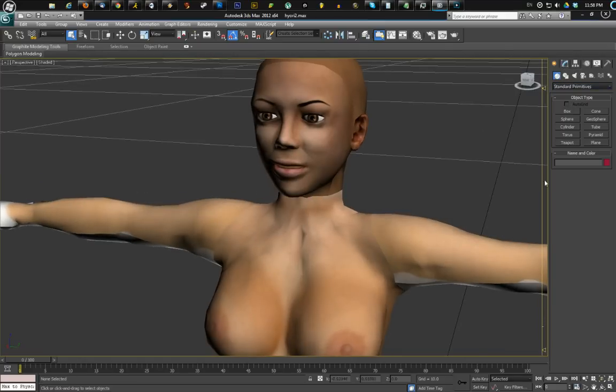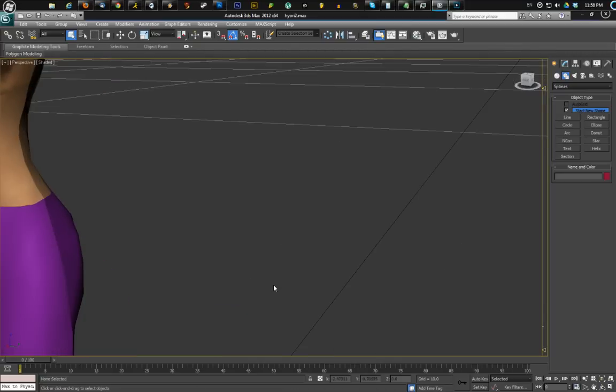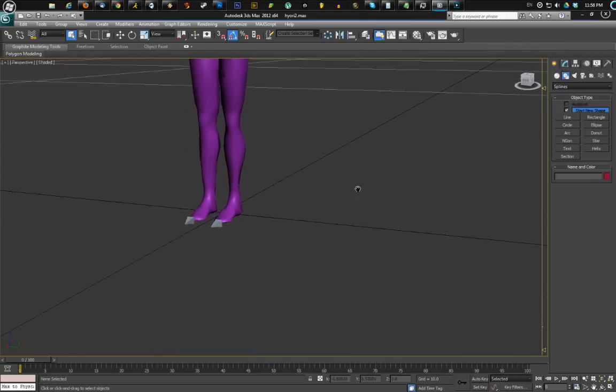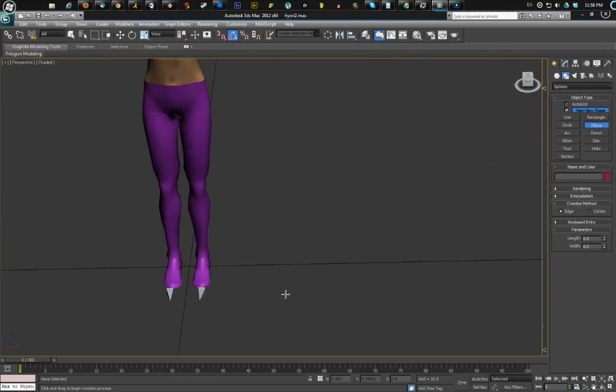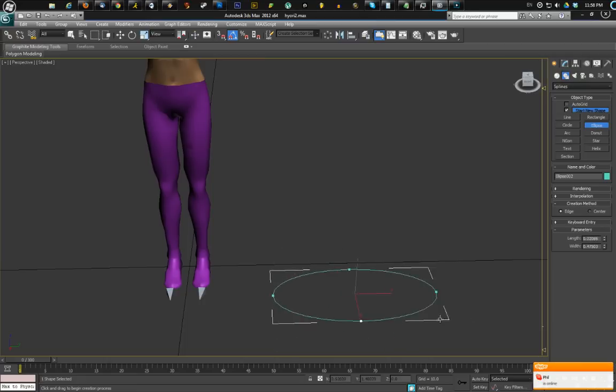I like to use a method called lofting, where you take two splines, one for the shape of the loft, which, well, not a circle. I like to use an ellipse because you can change the length and width independently.